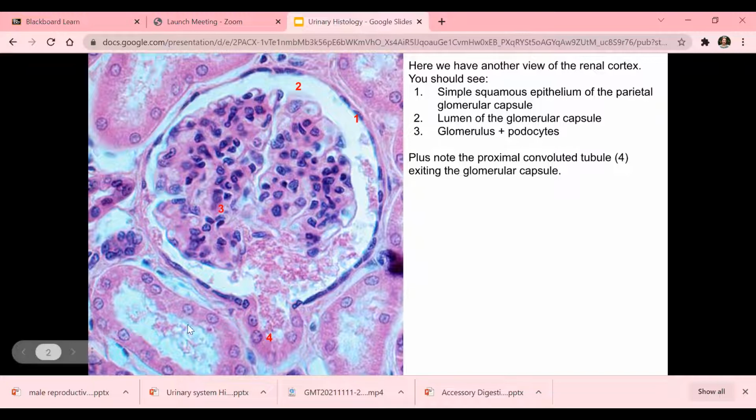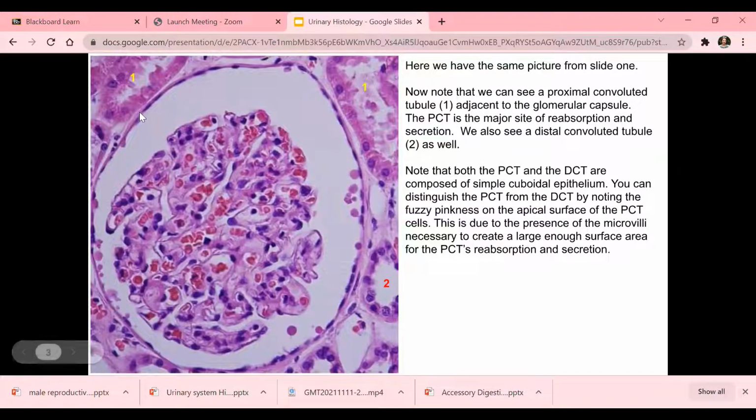You see that all of these tubules, which you can see here, are very pink in their color, and their fuzzy microvilli come to the lumen. The other picture, this picture, I want to show you the proximal and distal. Both of them have simple cuboidal epithelium, but in the proximal, you have very pink epithelium. In distal, the epithelium is pale, and you can see fuzzy pinkness inside the lumen in proximal, while we don't have it in distal. And you know that in the proximal convoluted tubule, we have many reabsorptions. Due to that reabsorption, we have microvilli here.